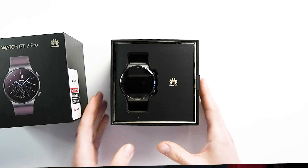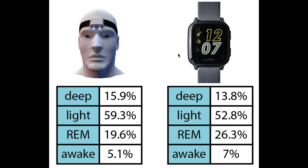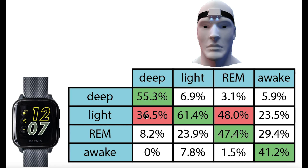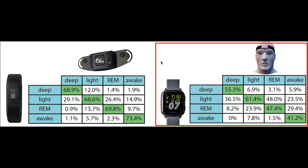However, how does this compare to other wearables? I previously tested the Garmin Venue SQ against a scientific EEG device similar to the sleep analyzer used in the Garmin study. If we look at the total percentages of each sleep stage, these were quite good for the Venue SQ, in line with what Garmin showed in their study. However, looking at the confusion of the different sleep stages, the Garmin Venue SQ performed much worse. Deep sleep was often confused with light sleep, and especially REM sleep and awake were predicted quite poorly. Putting the Venue SQ results alongside those from the Garmin sleep study, we see quite big differences — the Garmin Vivosmart 3 performed much better than the Garmin Venue SQ, especially when it comes to REM sleep and awake prediction.